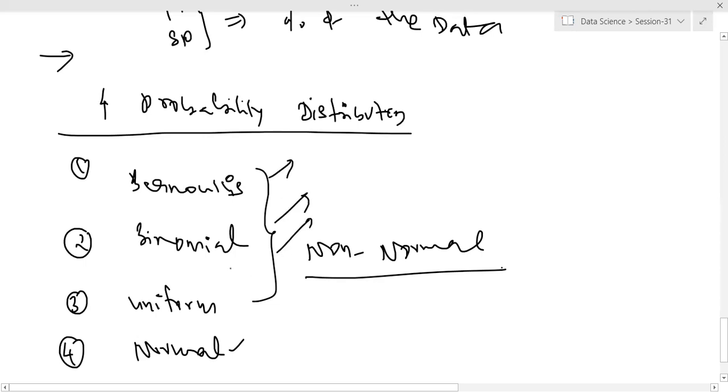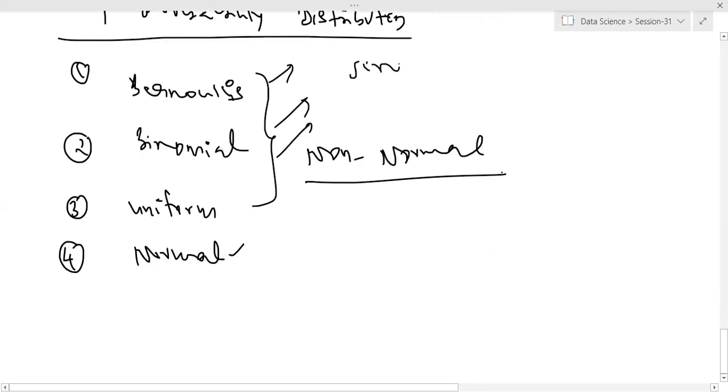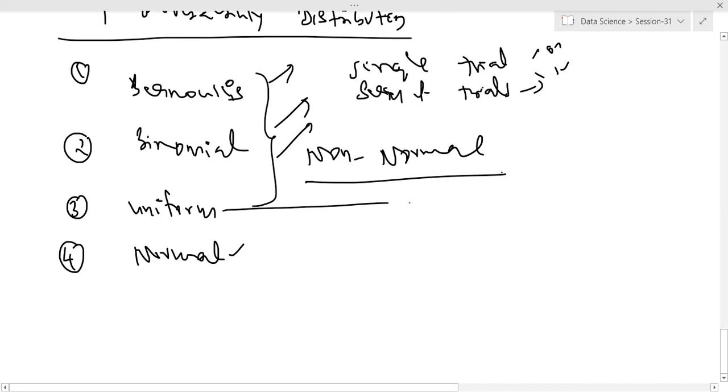Actually, if you observe Bernoulli, what is the observation we have seen? It is a single take, a single trial, and we get success or failure, 0 or 1. What about the binomial, friends? Binomial is a series of Bernoulli's. Very good. Series of trials, except that all remain the same. What is our uniform distribution? Equally likely kind of events. There you can observe the possibilities of uniform distribution, sometimes the head and tails, all those kinds of aspects.